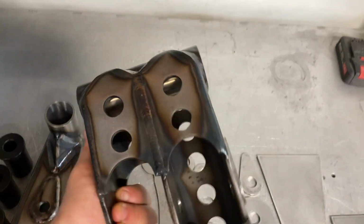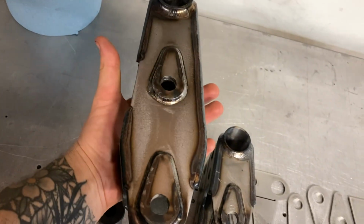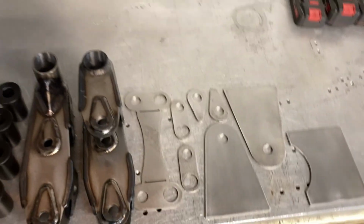So 4.5 years later, that job that started TTB Machine is something that I still knock out and get these things sold and shipped out. This is headed out to a guy that is TTB swapping an XJ out in California. So I'm going to get those packaged up.